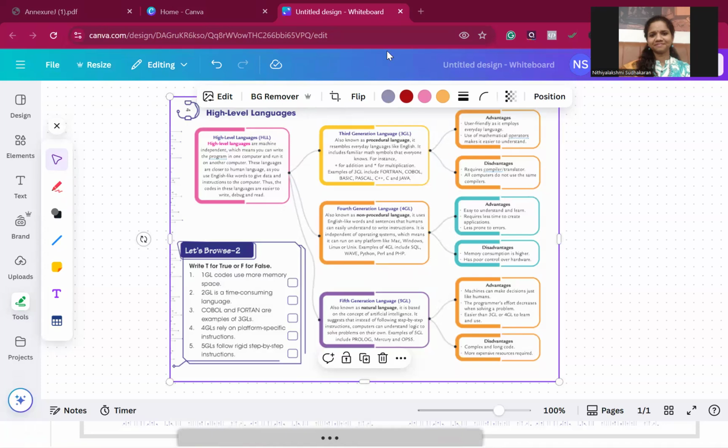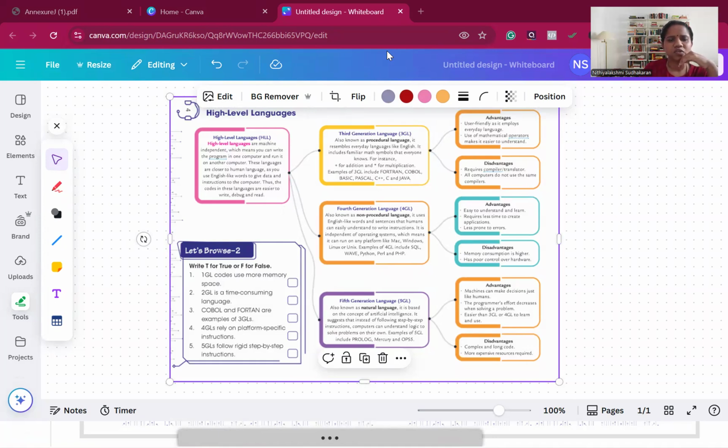So here, coming to the next generation languages, high level languages. These are machine independent. Machine independent in the sense that if you design any software like our operating system, you can use it in any device. It was designed by one person on one device, but it can be accessed on many different devices. We have Windows 10, 11, 12; as Windows has been upgraded, many can install it on their own devices. All high level languages are machine independent, and they can run on one computer as well as on another computer when you install.